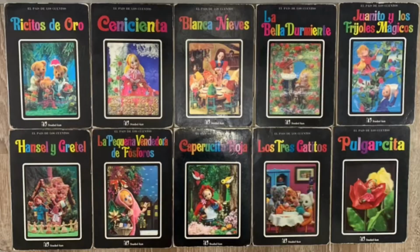Today's video is gonna be about books. They always say the early bird catches the worm, but I have found when it comes to estate sales or garage sales, sometimes the second day can be your lucky ticket. I went to this garage sale on the second day, and this lady had these books. I'll post a picture of them right here so you can take a look at them. Now, they were all in Spanish, so most people at this garage sale were just walking right past them. And I know for a fact that several of these people were resellers because they all had their phones out looking at different things.